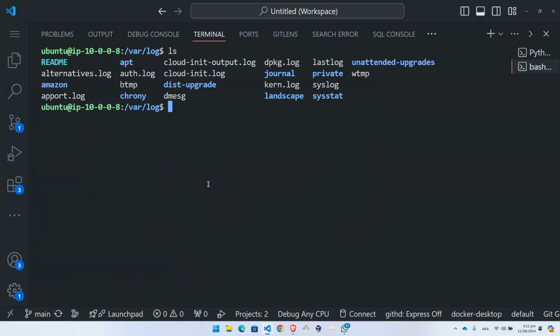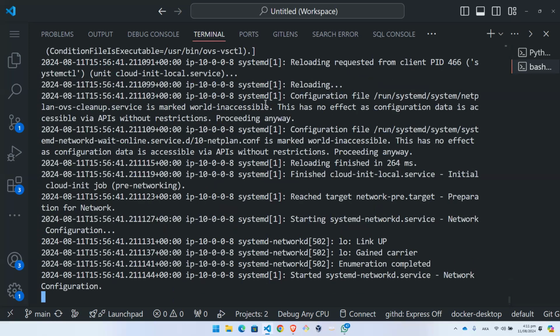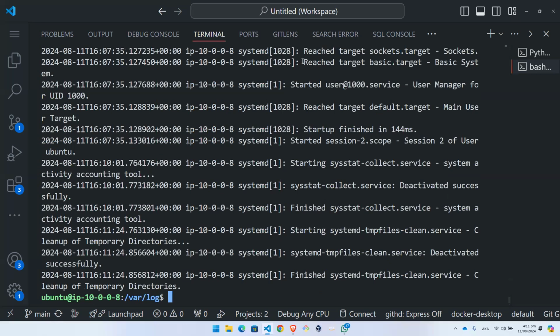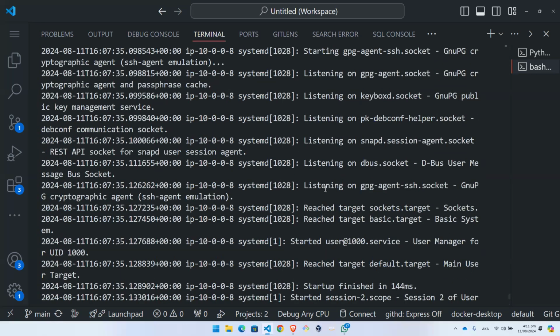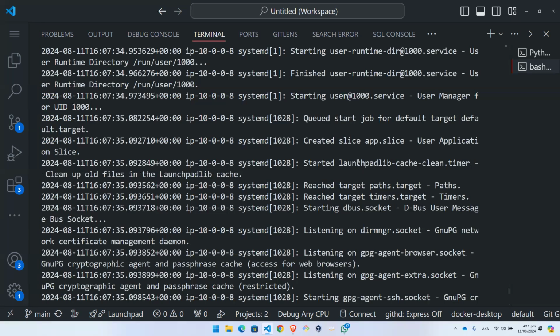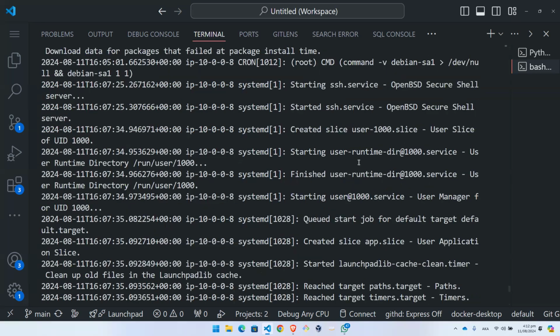See, there are system logs. Everything. Do you see this? Syslog. Now, if I do cat log, as you can see, every connection that I've done, every activity that you do on the system, is logged.